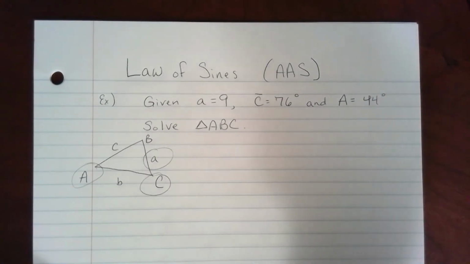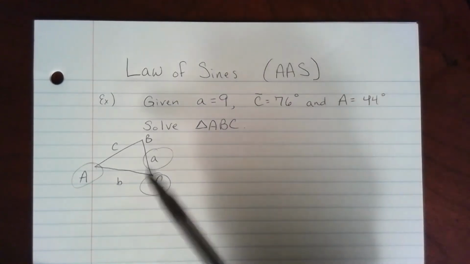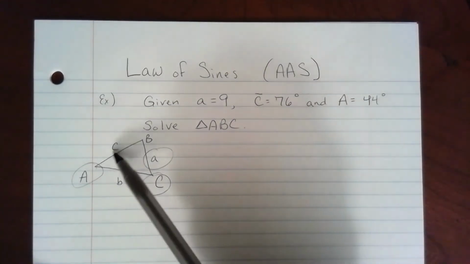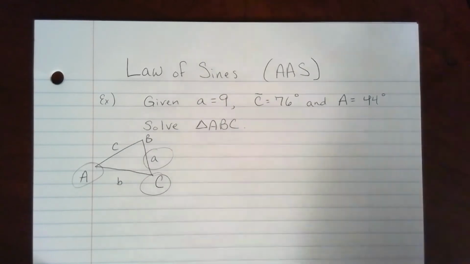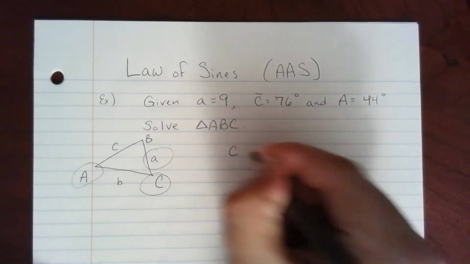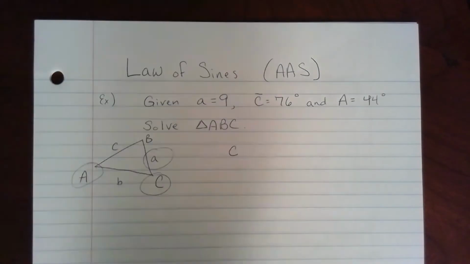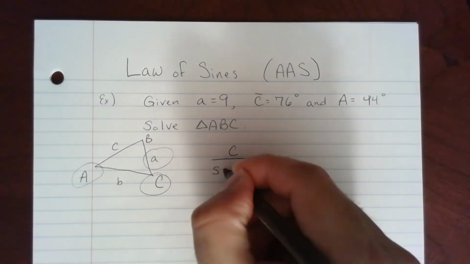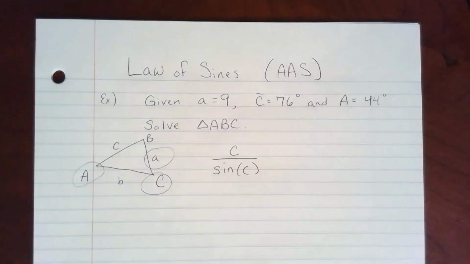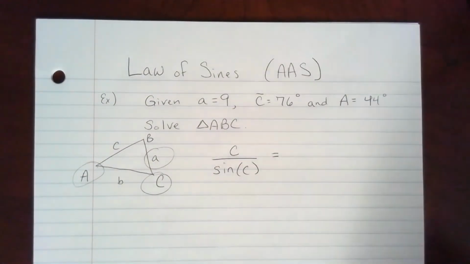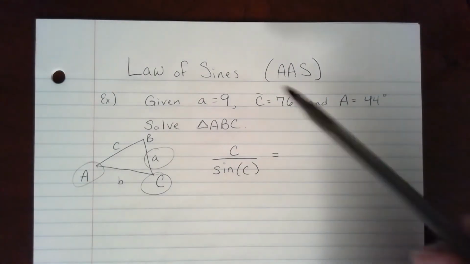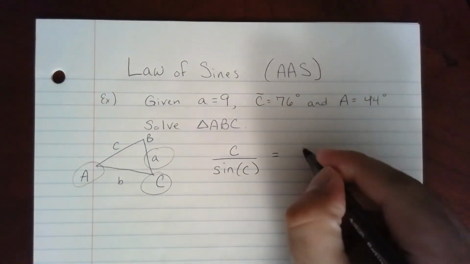It's important to note that it's usually going to be easier, in fact, it's probably always going to be easier, to find matching pairs of information if you can. So here I see that they gave me big C, but they did not give me little c. So what I like to do is write down the first thing that I'm looking for, which is little c here, and then pair that up with whatever goes on the other side of the fraction. So here we want sine of big C. And then I want to set up a fraction based on what I've been given. I have little a and big A, so that's going to be the fraction I want to work with for now.